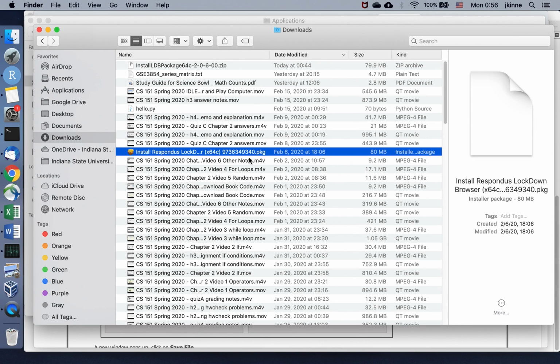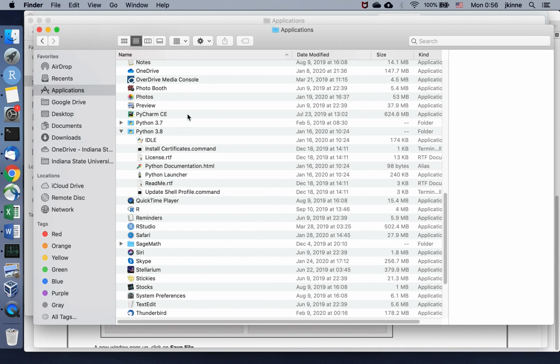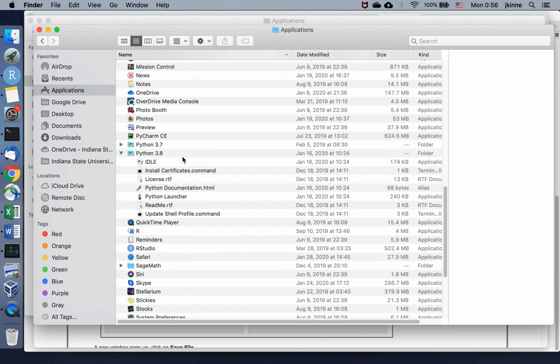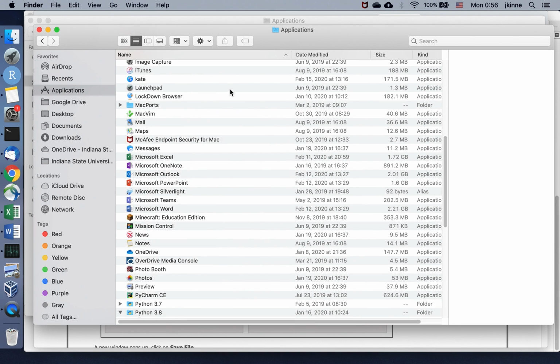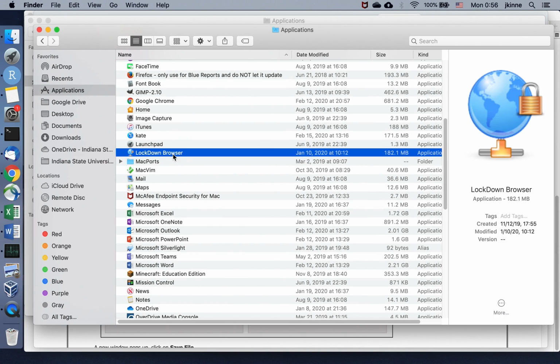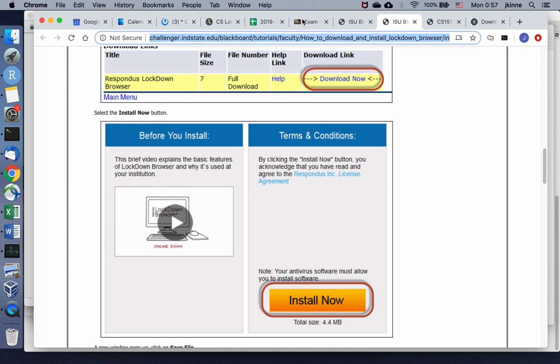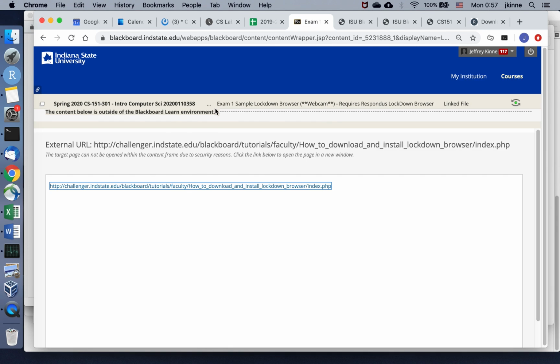It came with this package here to install. That's what it looked like on my Mac. So then over in the applications, I have a program called Lockdown Browser.